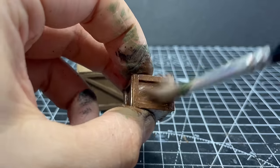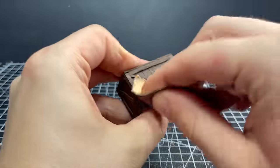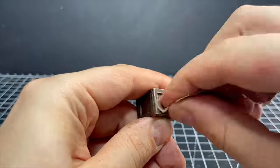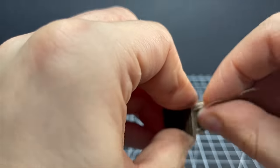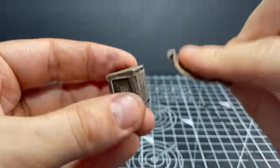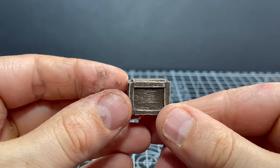For painting the generic crates, I prefer to base coat them in various brown paints, wash them with Agrax Earthshade, and once dried come in with some fine sandpaper to rough up the edges and faces a bit. Don't go too over the top with the sandpaper — just pull off enough paint to make the crates look nicely worn around the plank edges. You can also achieve this with dry brushing, but I find sandpaper quicker, easier, and a bit more realistic in the end.